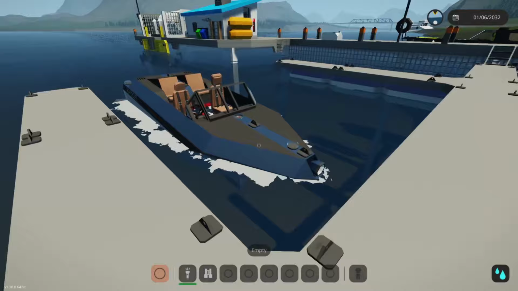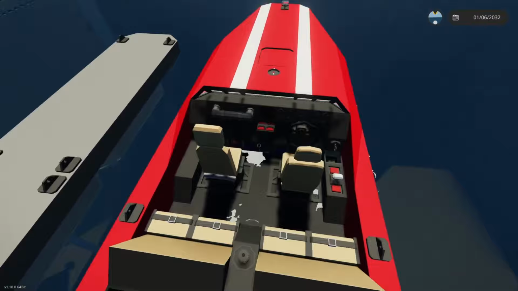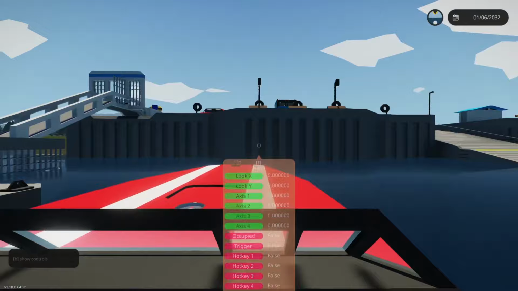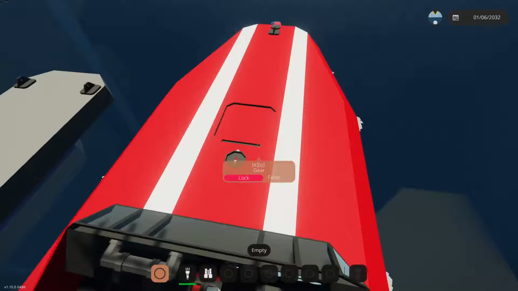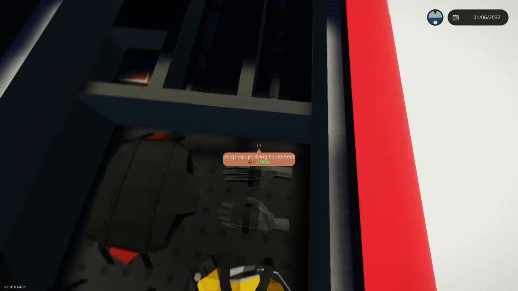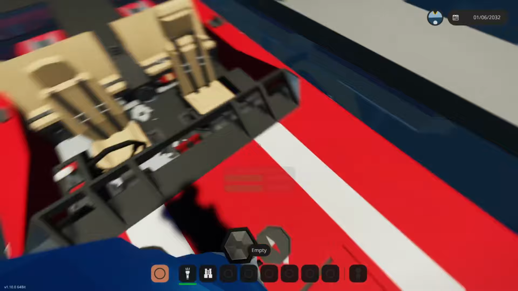Then we get over here to the Rika, and this boat does not have a hopper. The reason for that is it is just too small for that. It's supposed to be a speedboat, you're taking it out and going quite fast. It's a cigarette boat, but I did put in this gear locker up here. You will find one single fishing rod, as well as diving equipment. So you can fish off this boat too, and then just keep your fish in your inventory. That will have to work for this case.